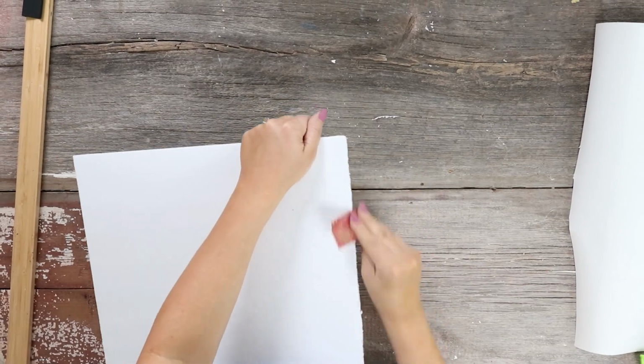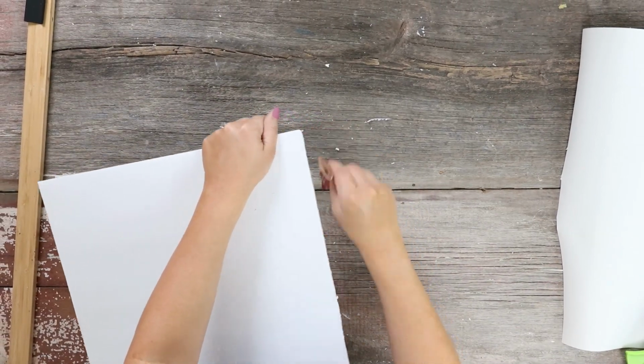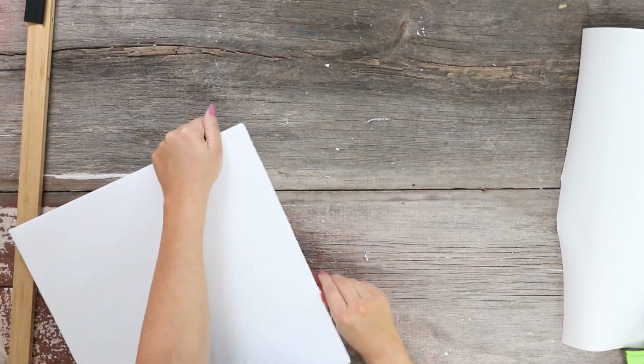Now, sometimes when you cut foam board, it's not perfect on the edges. So I went back in with just a little piece of sandpaper and I sanded it down until it looked exactly the way I needed it to look.